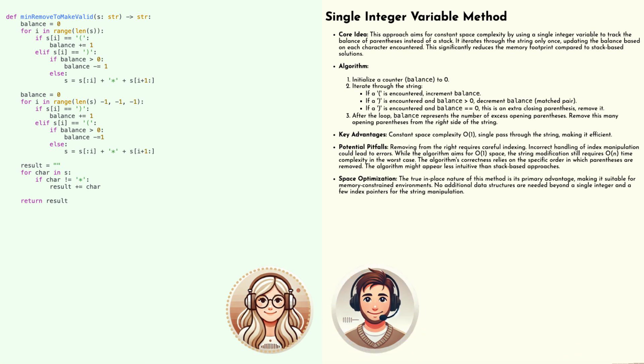Okay, now I get it. Removing from the right side gives those other opening parentheses the best shot at finding their matches. So we just keep removing bad opening parentheses from the right until we've removed as many as we figured out we needed to in that first pass. Exactly. And what do we end up with? A perfectly balanced string. We've removed the fewest parentheses possible, and we did it all in just 2 passes, and all we needed was one little integer variable to keep track of everything.